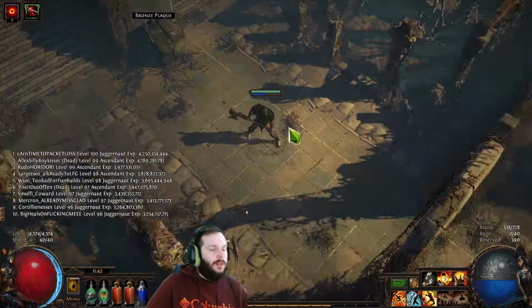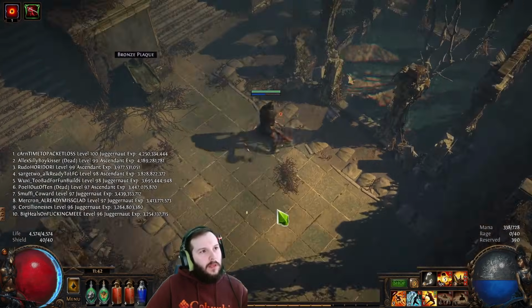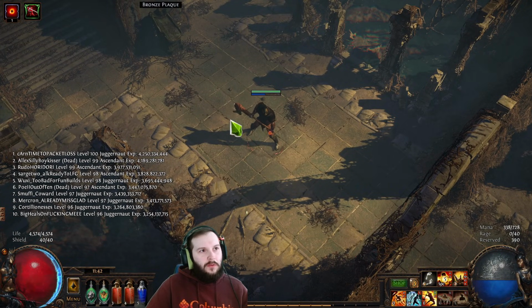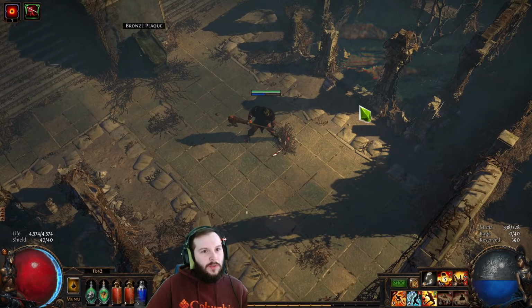I haven't had as much time to play as I would have liked. Today I'm probably going to attempt doing Exarch and Eater and then just keep pushing. I've already killed the Infinite Hunger and the Black Star already, so damage is pretty good right now.